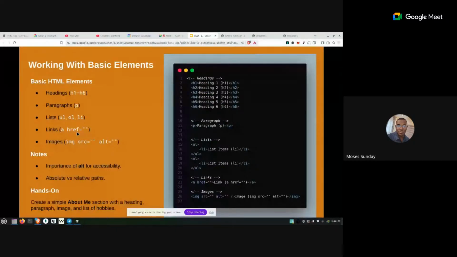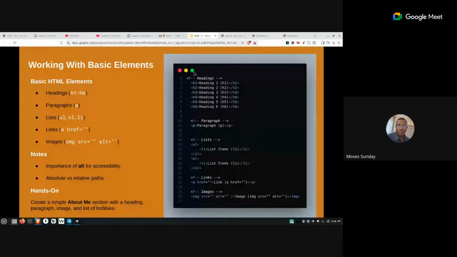Okay, so for links, the links that we have there are anchors. We call it the anchor tag. And how do we do that? I'm going to use the code, the screenshot I have on my slide here, to show. So here I have my anchor tag. We just start the anchor tag with our a tag, and then the a tag has the href inside of it, and then you can put in the text that you want to appear on the browser.